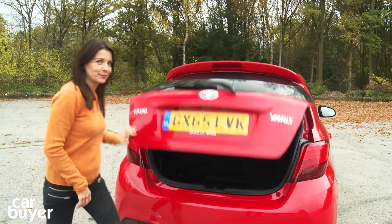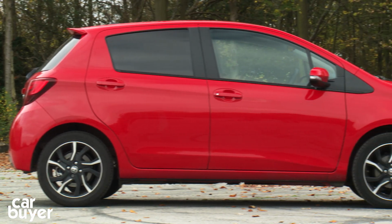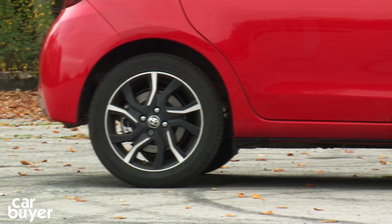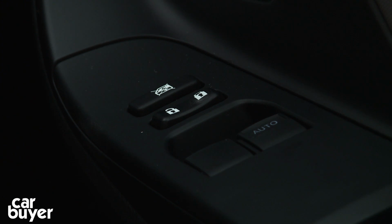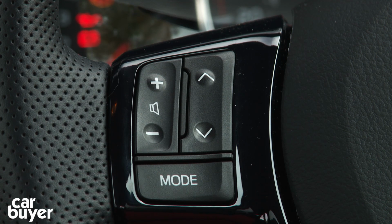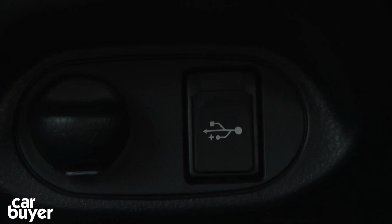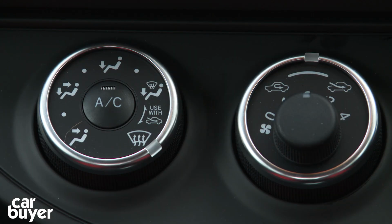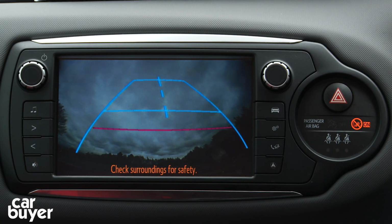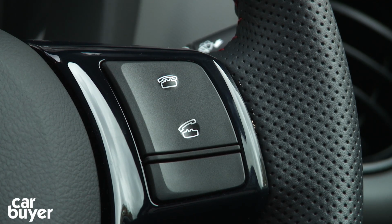But it's worth remembering small cars are getting bigger, and new models like the Skoda Fabia can swallow even more luggage than this. Toyota haven't overcomplicated the buying process, and the Yaris comes with just 4 trim levels: Active, Icon, Sport and XL. Even the basic Active has electric front windows, heated electric door mirrors, audio controls on the steering wheel and an MP3 compatible CD player with a USB connection. But if it's luxury touches like air conditioning, a reversing camera, softer feel materials and Bluetooth connectivity you're after, then you're better off with the Icon spec.